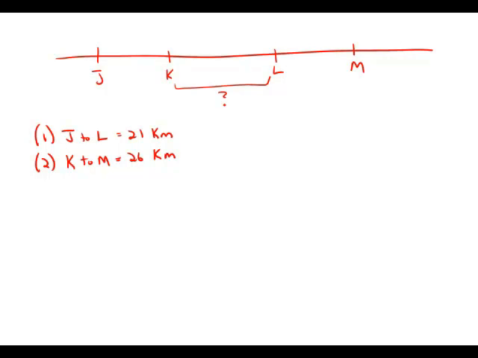Statement number one tells us that the distance from J to L, this distance here, is 21 kilometers. That's all it tells us. If we know that distance, we have no way of figuring out what the distance is from K to L. We need to know the distance from J to K also. So since this is all we have, this statement by itself is insufficient.